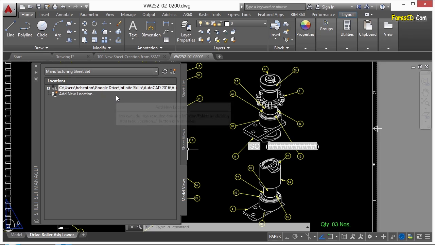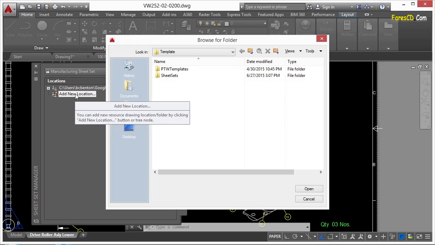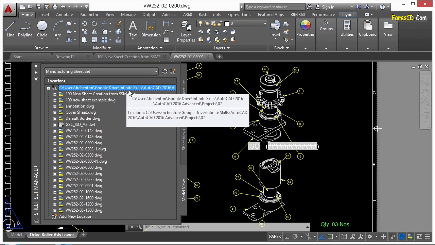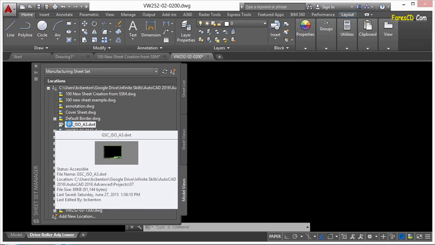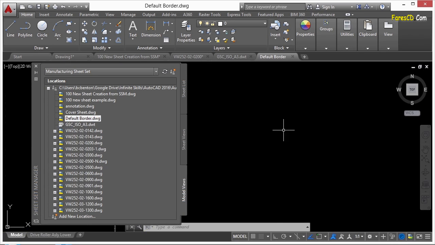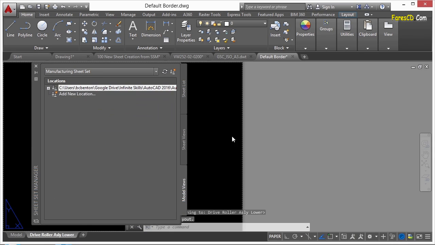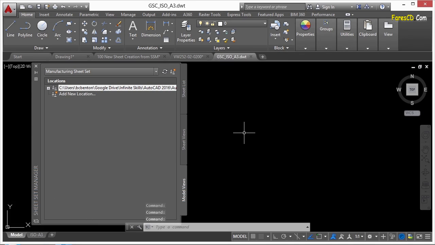Now the model views is the folder that you're in. So to set one, you just add new location, double click on it, browse to your folder, and you add it. And that's what I've done here. Now if I double click on it, it will populate my list here with all of my drawings. And when I want to get to one, I can just open it up by double clicking on it. And that will bring me to my model space tab for that drawing. So this is a great place to go to if you have reference drawings or base drawings, different folders like that that aren't necessarily drawings, but maybe they're your data files where you've done some of your layout work, done some calculations, things like that. That's how you will get to those types of files.